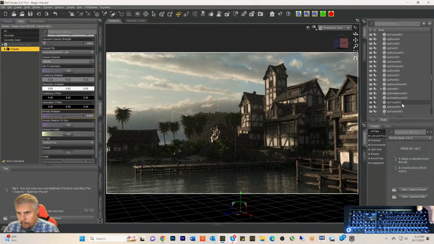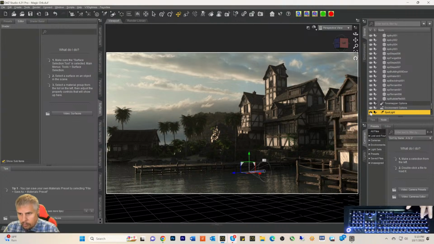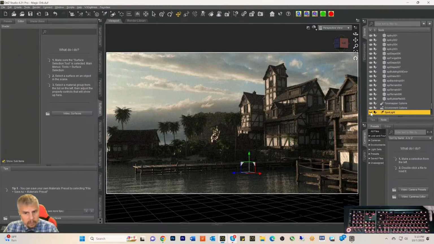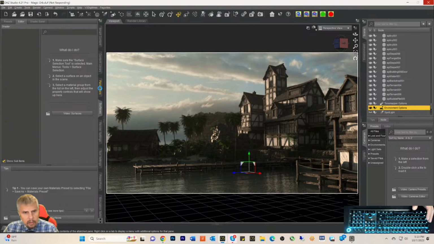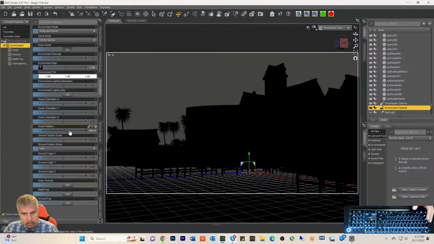Now I thought I put a spotlight in here. Where is it? I think it's buried. Yeah, it is. It's here. Let's just turn it off for a moment and see what happens. So it's still in the scene, but I just don't want it changing my light too much. And we can now take this environment here, parameters. Takes a moment. And we can just change the dome orientation a little bit.